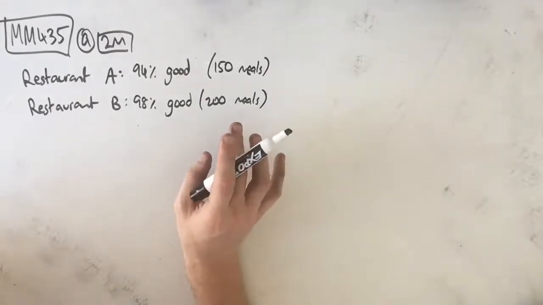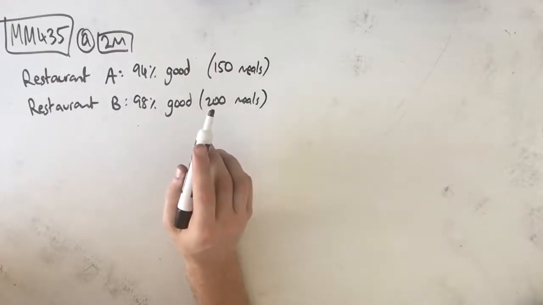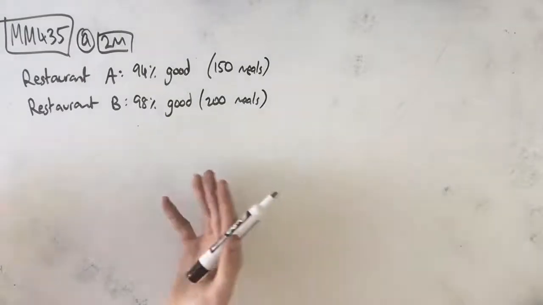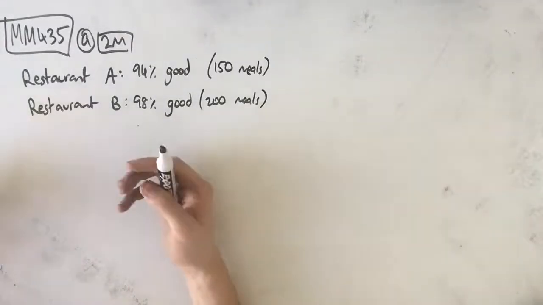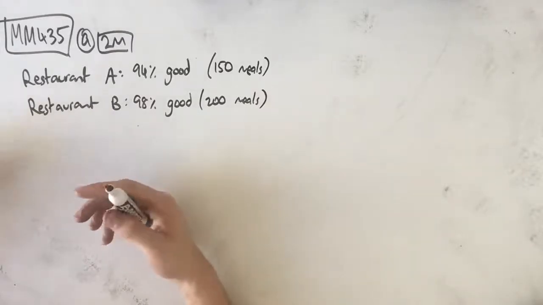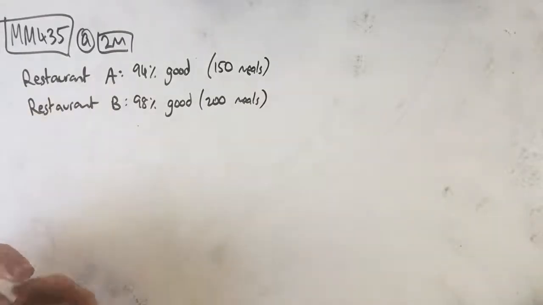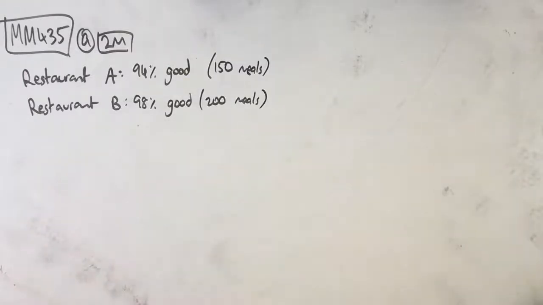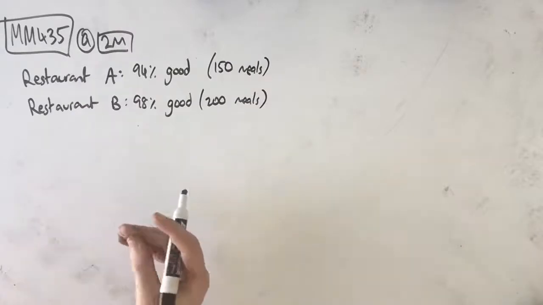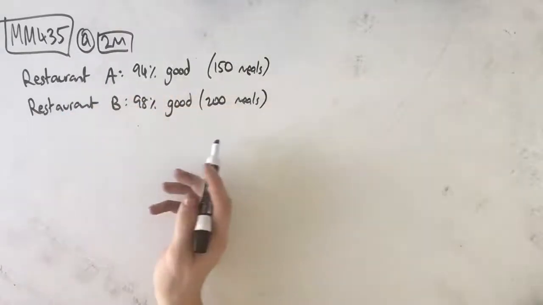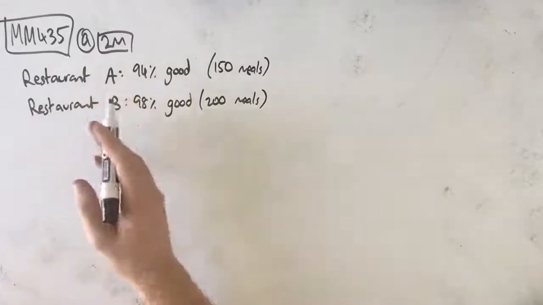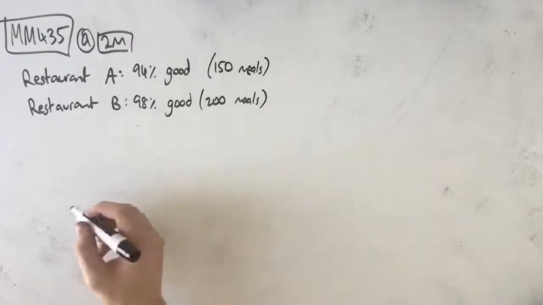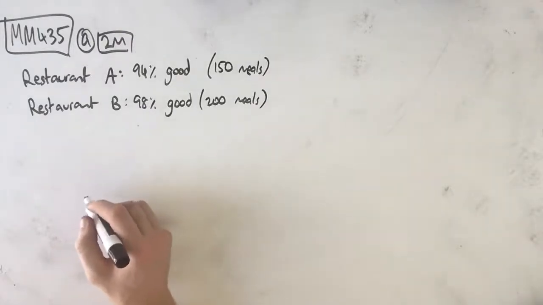Now part A, which is a 2-mark question, says on any given day, what is the probability that Paige's meal is not of good quality? Alright, awesome. So the fact is that Paige could go to either one of these restaurants on any given day, and she could also have a good or bad quality meal at either of these restaurants, alright? Whether she has a good meal depends on what restaurant she goes to. So immediately what we need to recognize is that whenever we have something that's conditional probability like this, like if she goes here, the meal's going to be bad, if she goes here, the meal's going to be good, that's when we should use a tree diagram. Okay, so as soon as we see this conditional probability stuff, tree diagram.